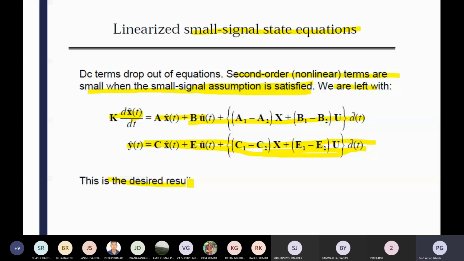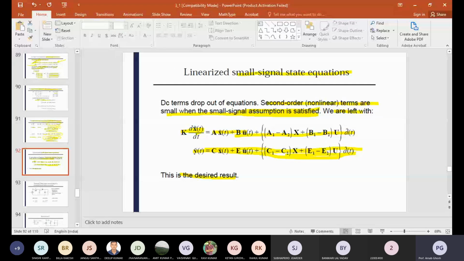If you have any doubt, you can ask me. Today I will close my session here. In the next class I'll discuss the small signal equations for the boost converter and the buck-boost converter, without considering any ESR value. In my last discussion I considered the ESR value and showed you that equation. So in my next class I'll discuss the equations of the boost converter and buck-boost converter using this method without the ESR, the equivalent series resistance component.